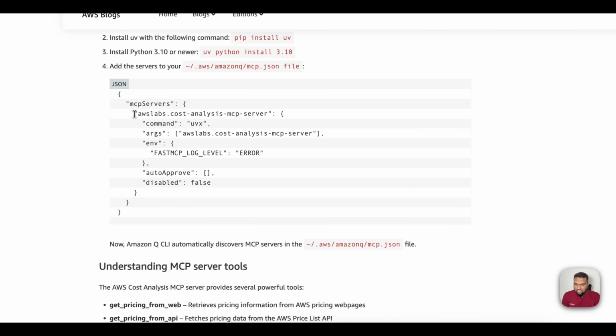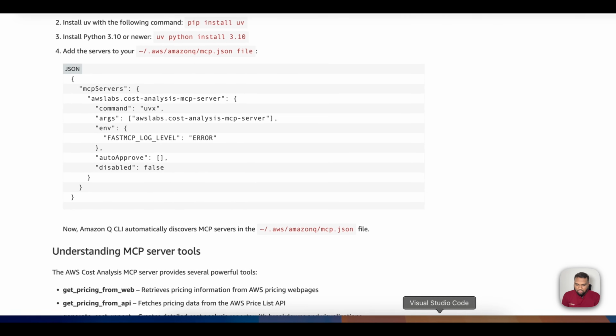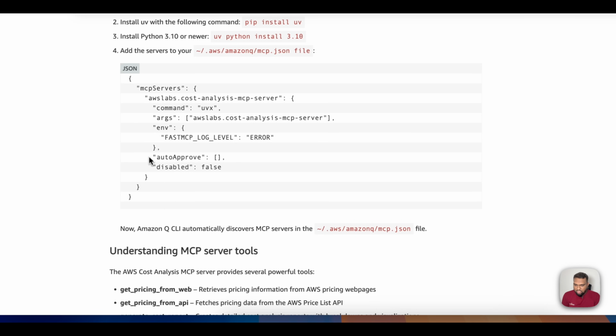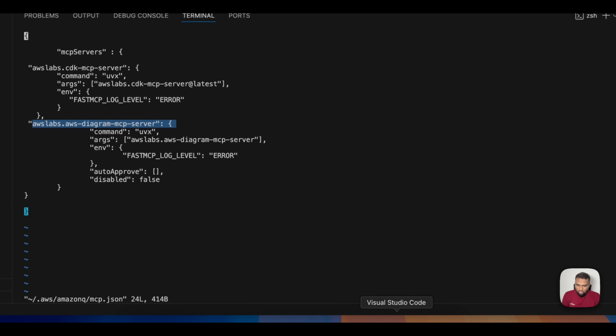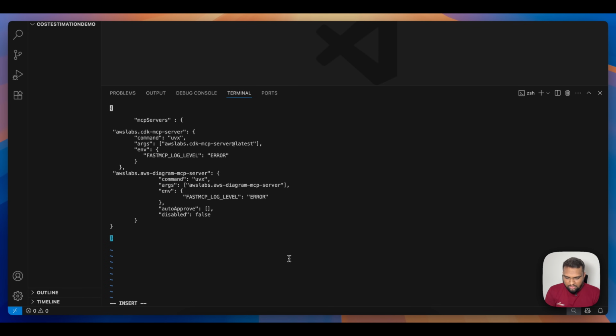So from here all the way till here, you need to copy this. So let's do that as well. So we have 3 and disabled is false. So let's copy this one. And I'll go here, I'll click on I, and here just after this, I'll hit enter and I'll paste whatever I've copied. Okay, now I'll click on escape :wq and exit.